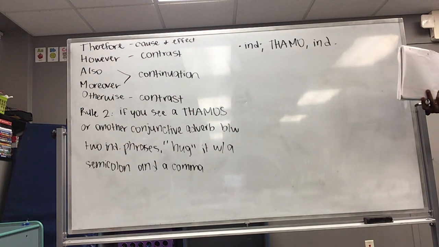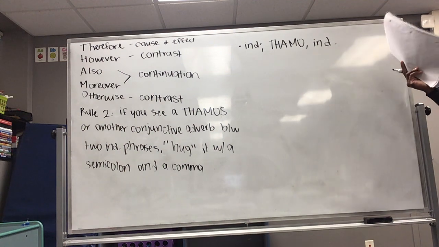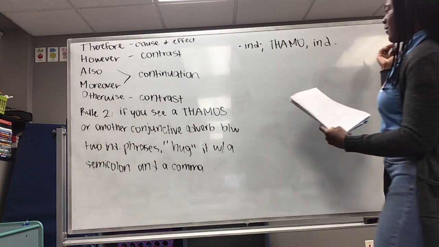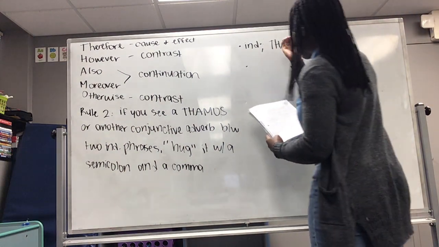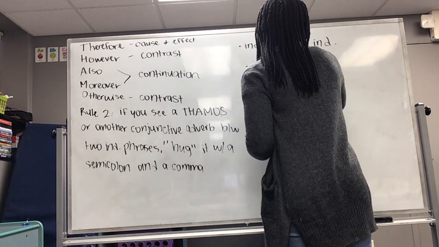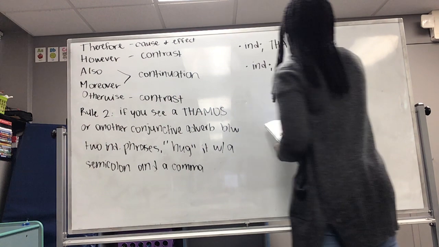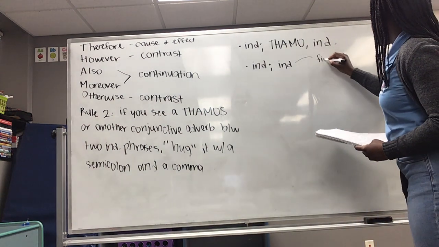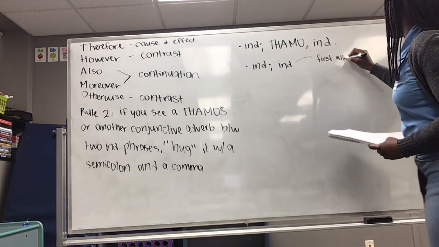And sorry, I also forgot to talk about the format for the first rule. I know I erased the first rule, but if you do want to write it down quick, what the first rule format looks like is independent clause, semicolon, and independent clause. So that's the first rule that I erased.